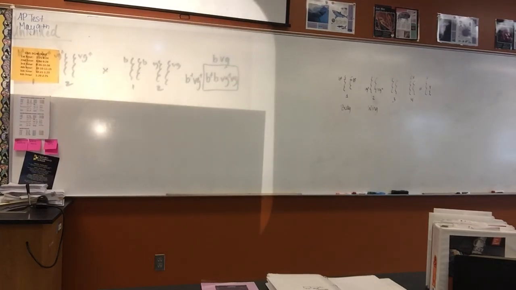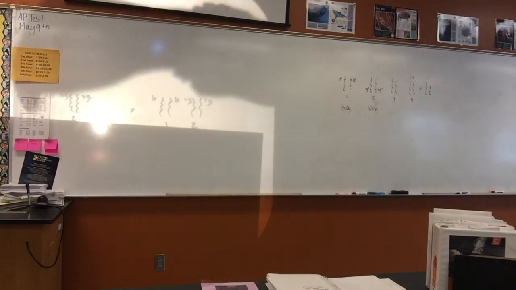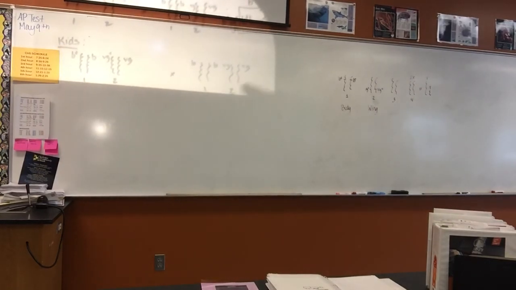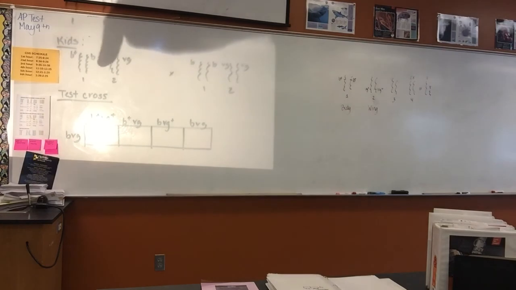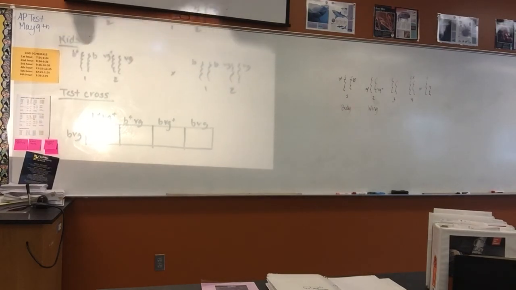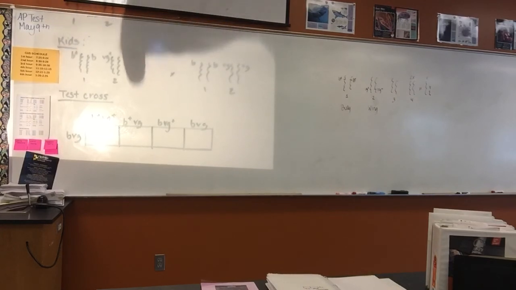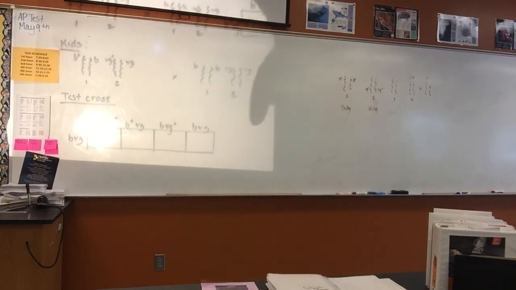So that's the kids there. Then the next cross, you're going to take that kid and do a test cross, which is crossing them with all recessives, so BB, VG, VG. All right, so that's what we're going to do here. So this parent, when you do your test cross, can pass on 4 different combinations to their kids. The B plus and the VG plus, so that's one combination. The B plus and the VG, which is another combination. B and VG plus, and B and VG. So those are your 4 combinations here.